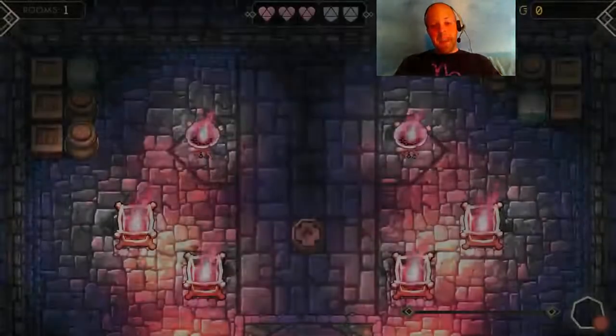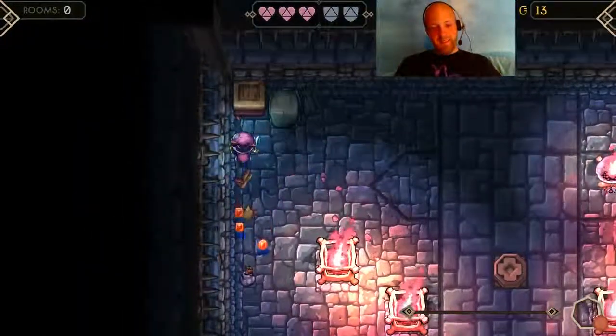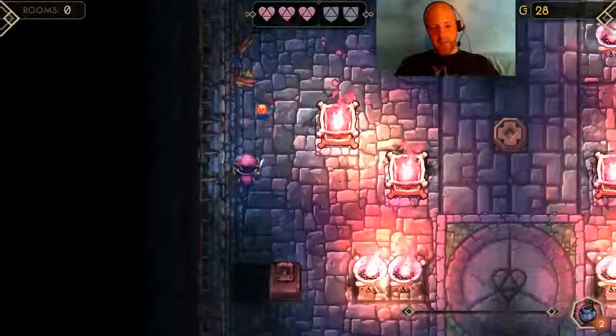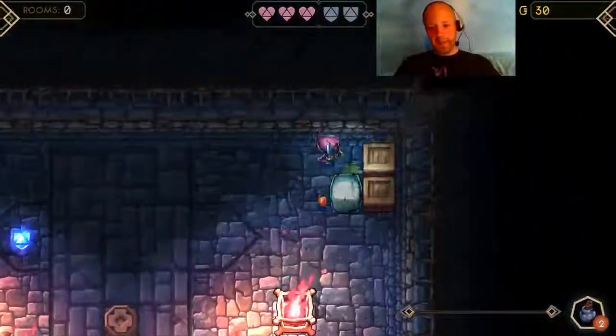That made me sad. That made me very, very sad. Okay, so we got a couple of bombs on the first room. We could actually try to remember to use those this time, since last time I had a bomb, I just kind of let it go to waste.